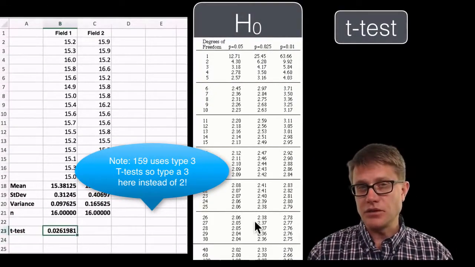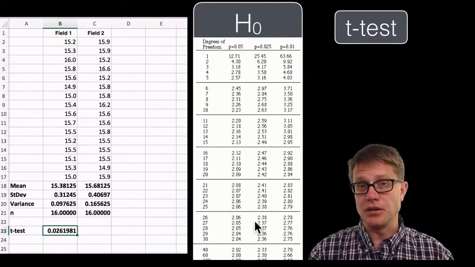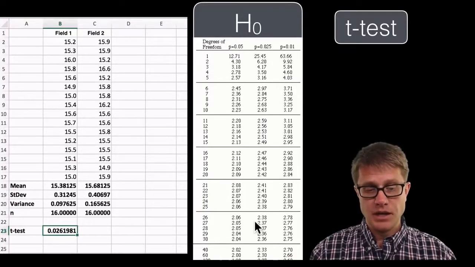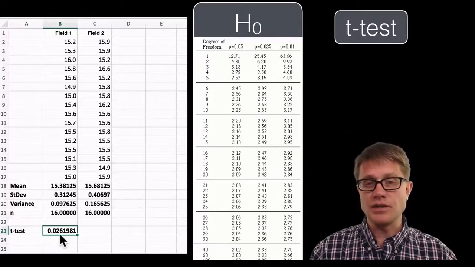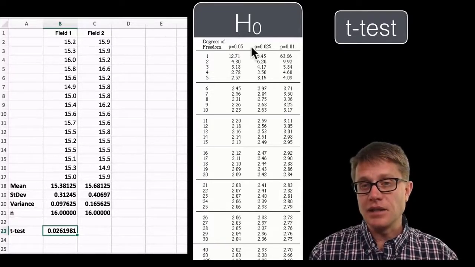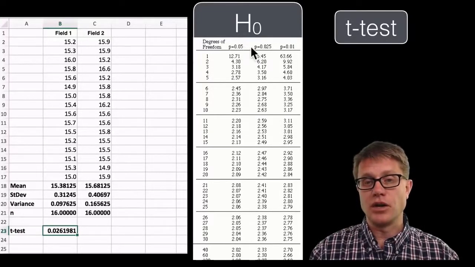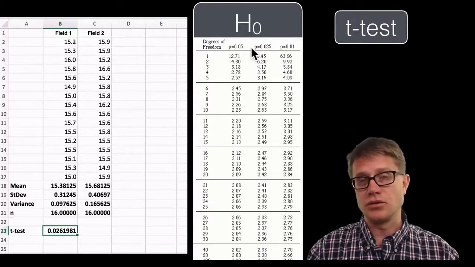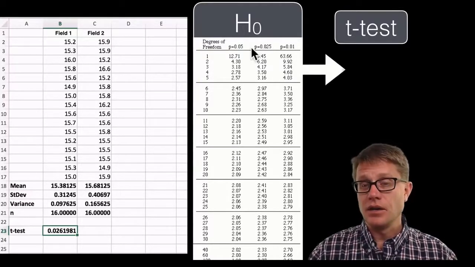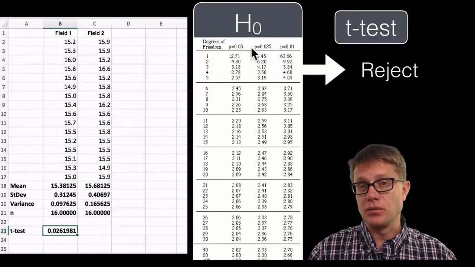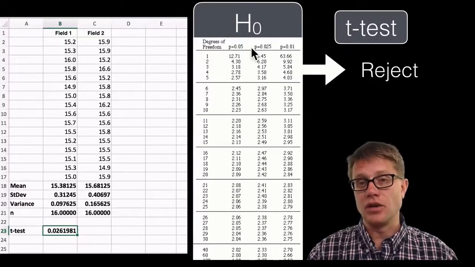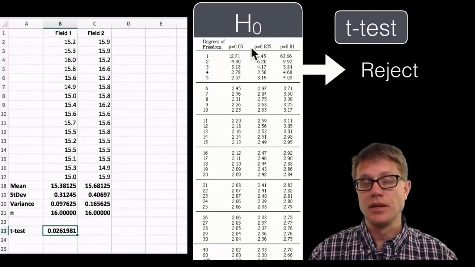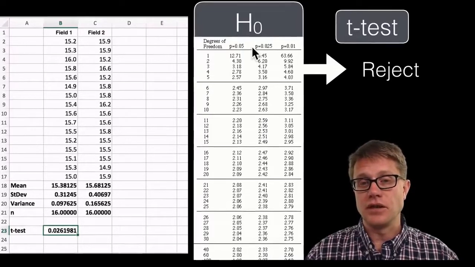But you can see in just a few seconds we've calculated my probability, or my p-value. What is it? It is 0.026. What does that mean? It's slightly above 0.025 and somewhere in between 0.05 and 0.025. What does that mean? In just a few seconds, we're able to realize that we need to reject that null hypothesis. So it's really simple in a spreadsheet to do a t-test very quickly.